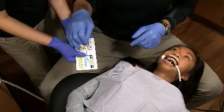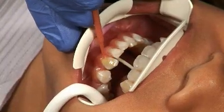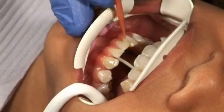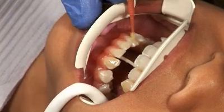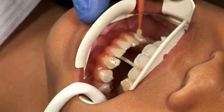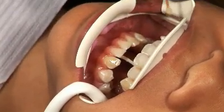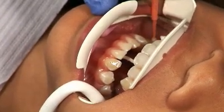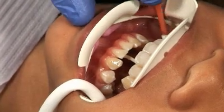I'm going to just bring that over so I don't have to reach so far to get it. The primer onto the etched enamel. We make sure we cover all the etched surface. One of the important things with Insignia is that you can look at your approver before you put the brackets on, get an idea of where the brackets are going to be on the teeth, and then prepare that surface with etch so that it can receive the bracket in that position.